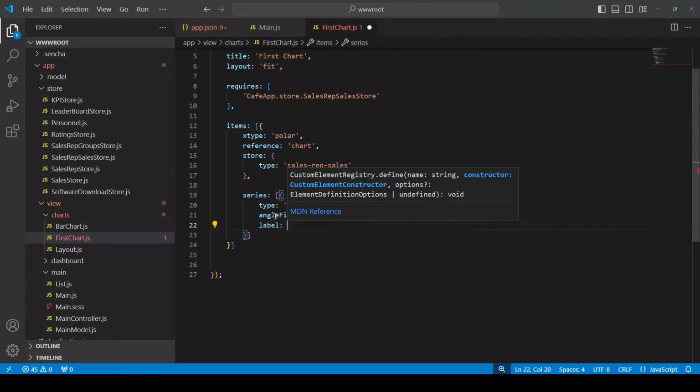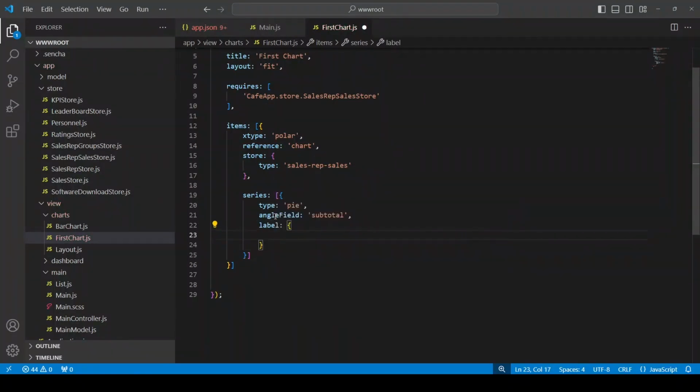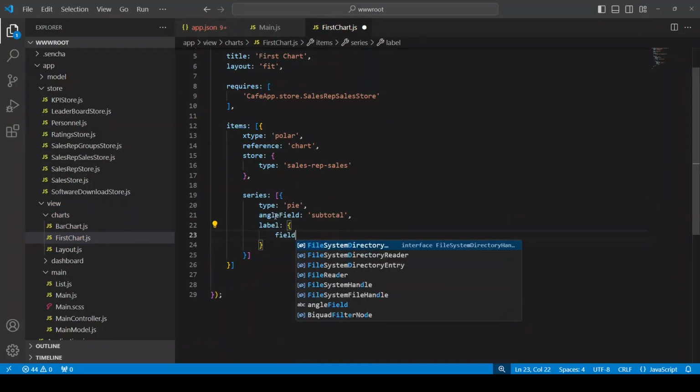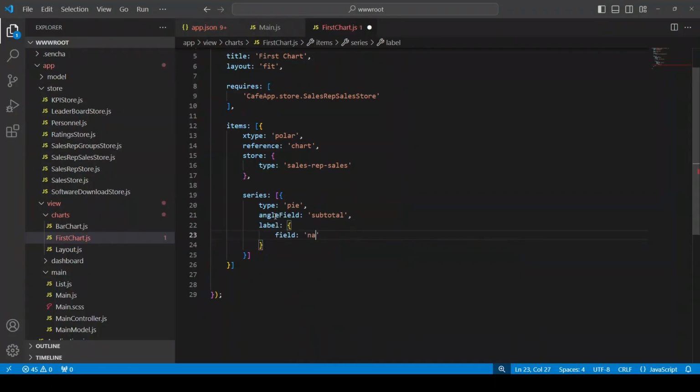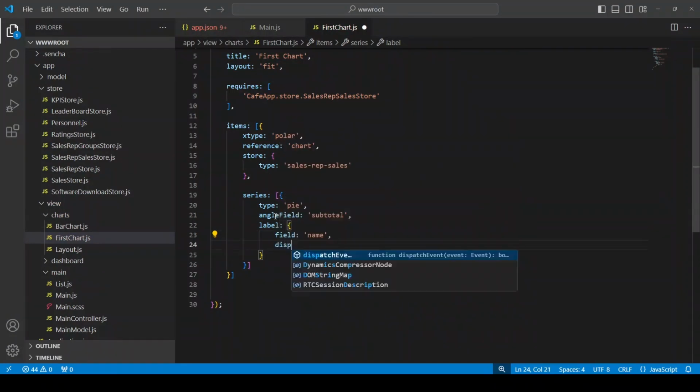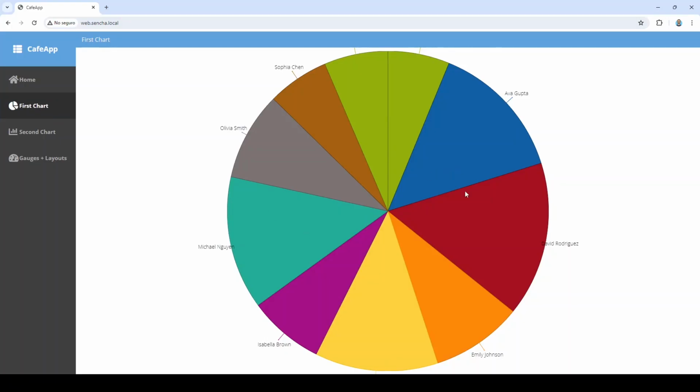However, this time I'm just going to say it this way: label field, and it's called name. And I'm going to put display outside so that it shows outside each element, each slice. As you can see, we have our chart here. Kind of ugly, but it's there.